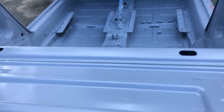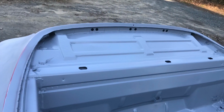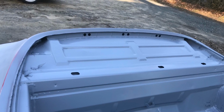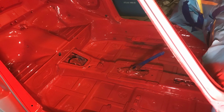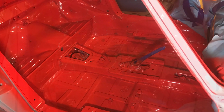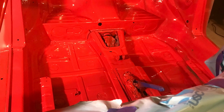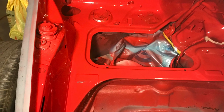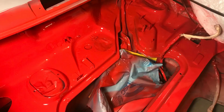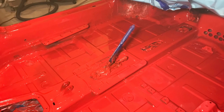Solid floorboards. This is a really good car, very solid car. No rust again whatsoever. And then we got some painted photos. I actually had a really good time building this car. The first one that I built, besides the black one, I should say. The black one's Frankenstein.